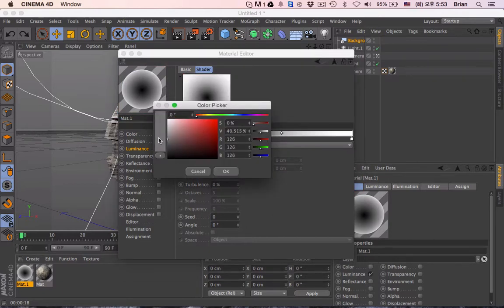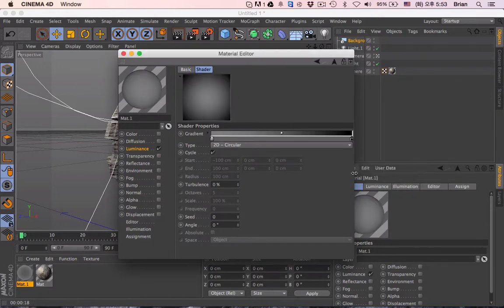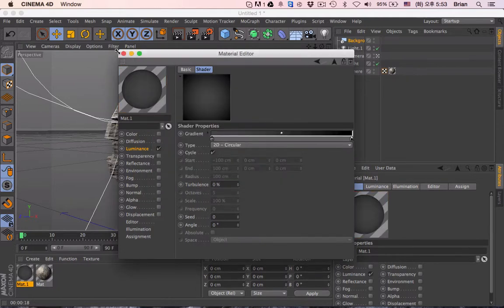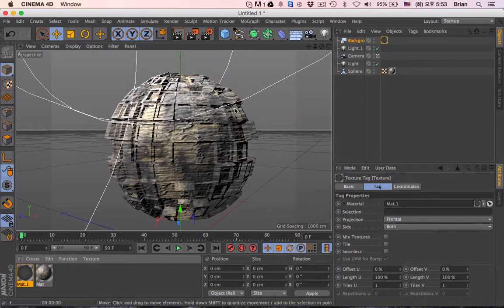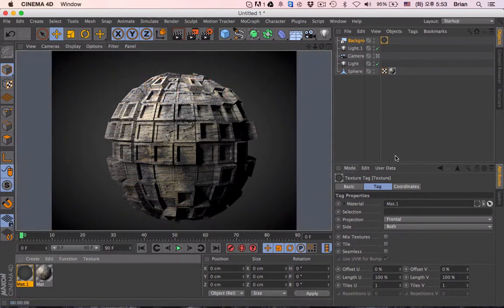I'm just going to do some kind of a grayish texture into a black texture. So like we use kind of like that, but it's just a little bit darker, and we're just going to give it something like that. After that, we're just going to drag it to the background, and let's see how the actual background looks. So we're just going to get some kind of a nice looking background texture.